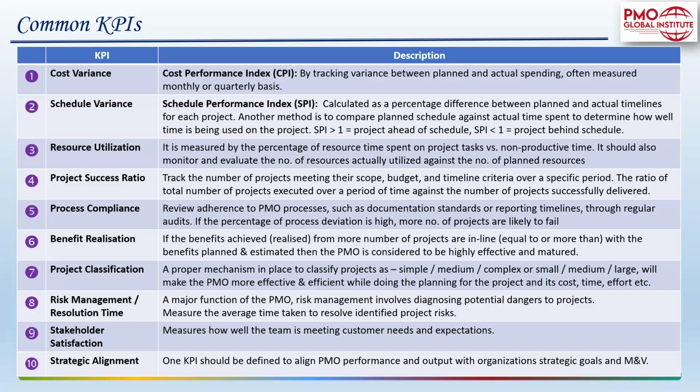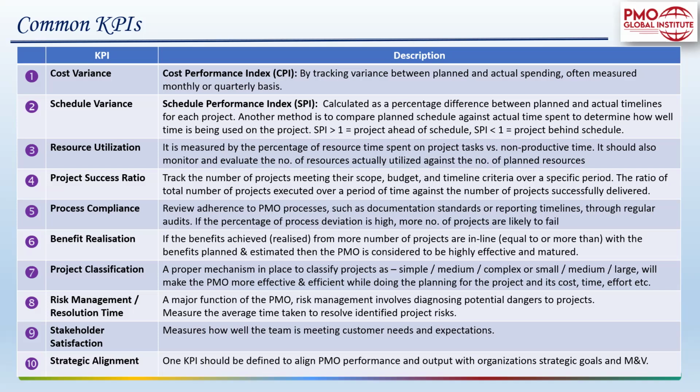So, cost variance, everyone knows. We plan for a project, we have a PMO office in place, and we are given a project of, let's say, $10 million. We start the project, we do the planning, and somewhere in the middle of the project, by the time we have completed only 60% of the project, we come to know that we have exhausted the budget. That should not be the case. So we need to have a proper mechanism to keep the cost variance in control, right?